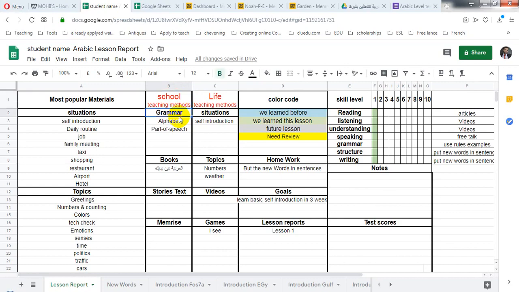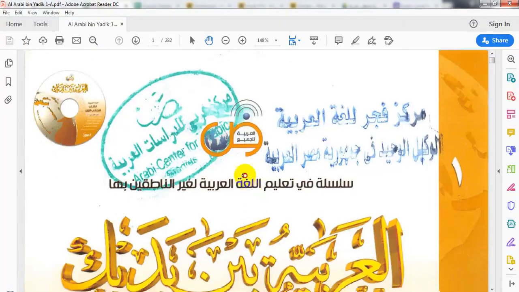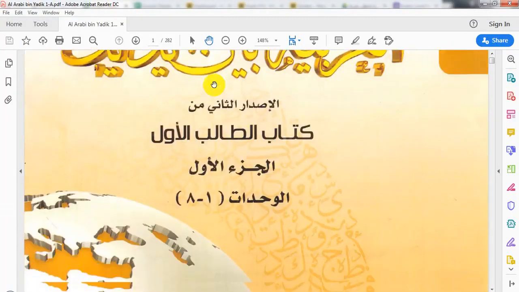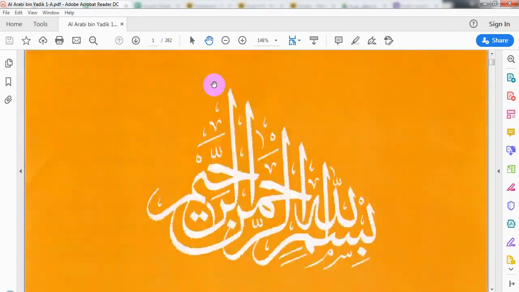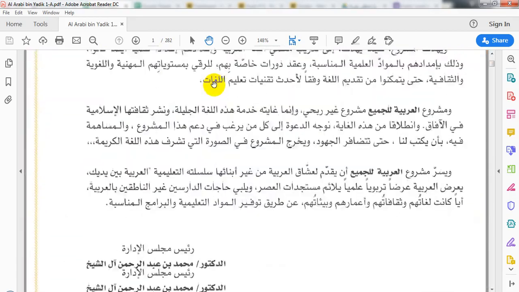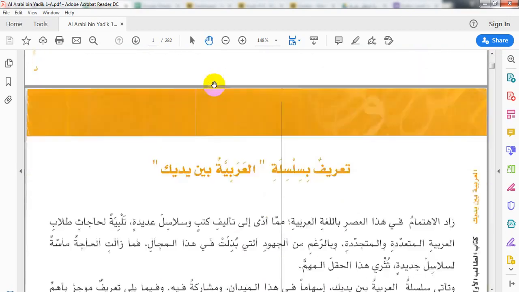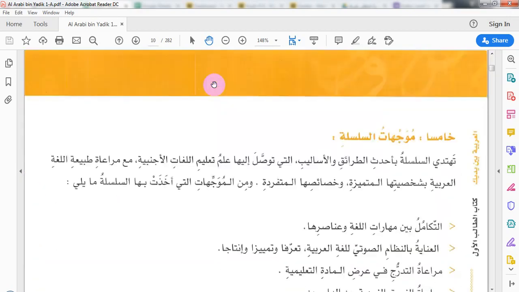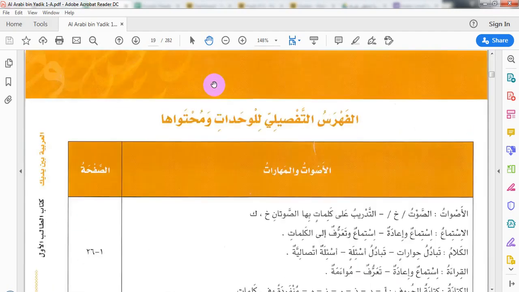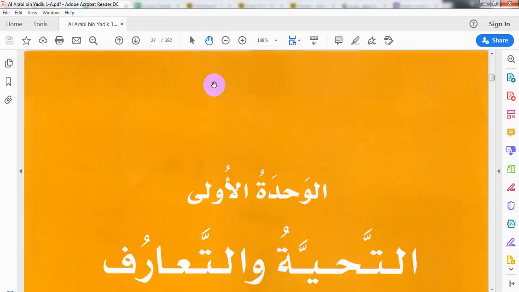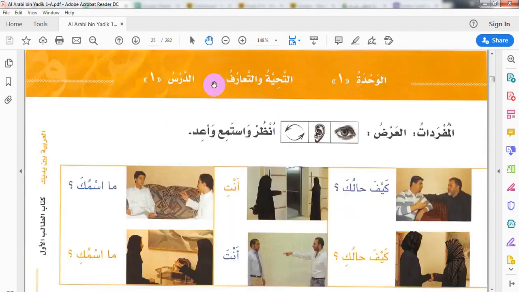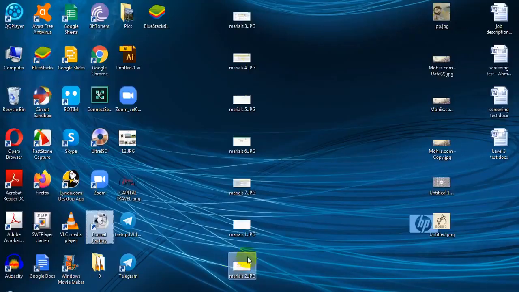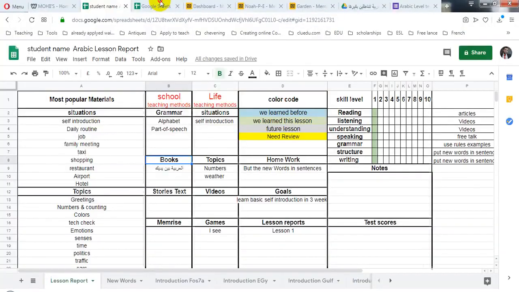For example, in the lesson we will have the grammar, starting from the basics to the advanced ones. Books, I will provide the books, like for example this book, العربية بين يديك. I have at least more than 100 books. I have all the editions, so we go through it together, we read it, we listen to it. Of course it's a very basic thing, but if you want to just follow the book, I would love to do that. It's all about your preferences. Of course, I will be suggesting for you. Now let's go to the next one.